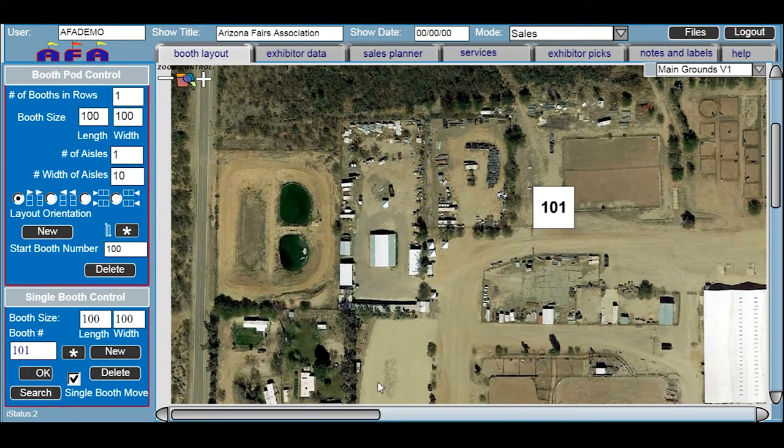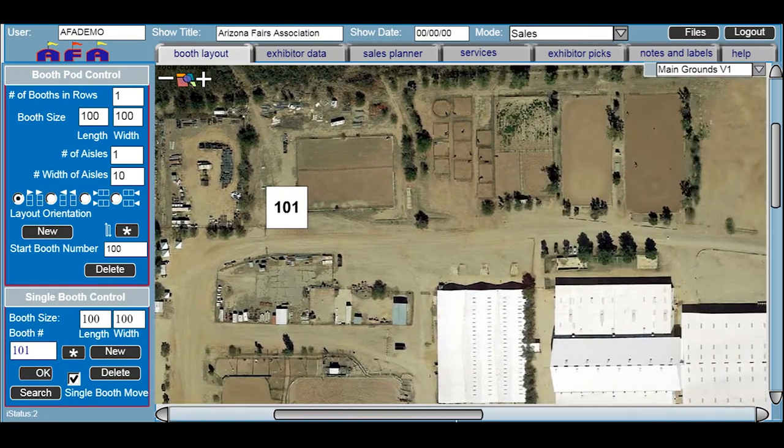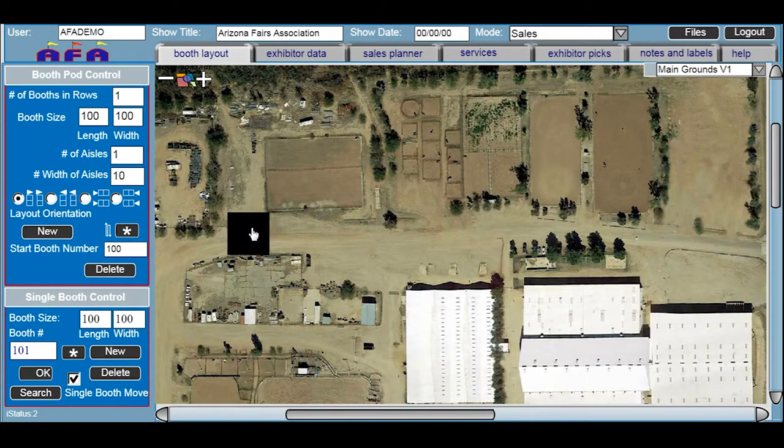Please note that the scaling happens from the upper left-hand corner out. So when you are dropping this booth into place, put the upper left-hand corner exactly where you'd like to place the connection node between the lines. Later on, we can label exactly what kind of node this is.